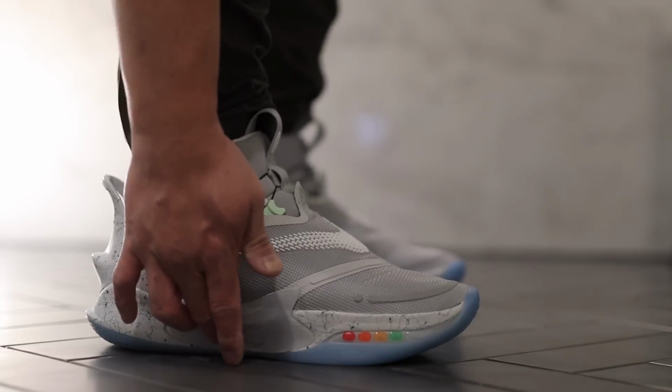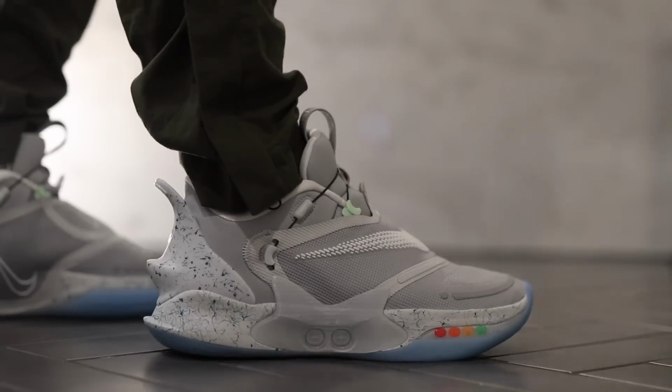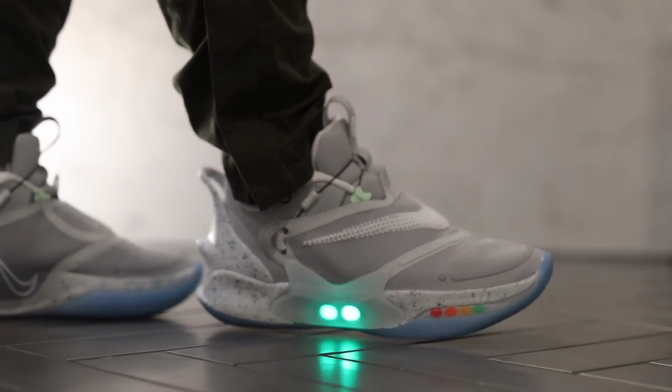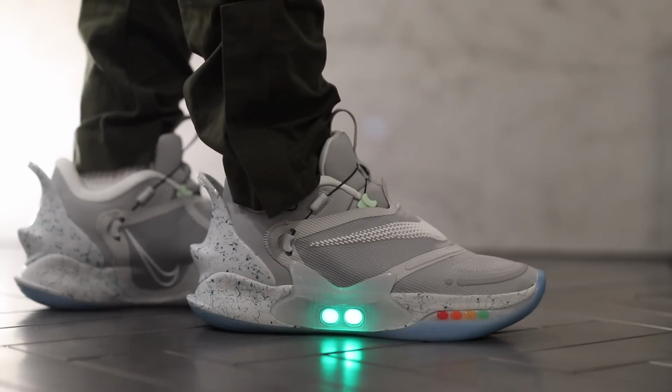And I have the mag inspired colorway version, which I like, but I also don't really love the idea of having a dedicated space in my sneaker room. Obviously you can see it's kind of crowded, but you have to have a dedicated space for the charger. And by the way, the price point is $350 on the current version that is available today. But I just don't see them bringing a third version of these out unless they completely ground up rebuild what they've created. I don't know.